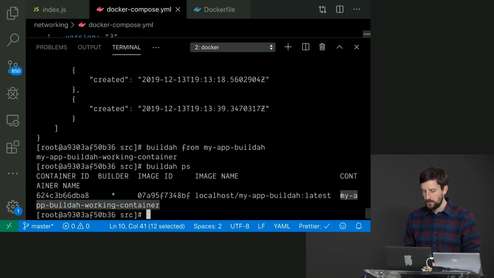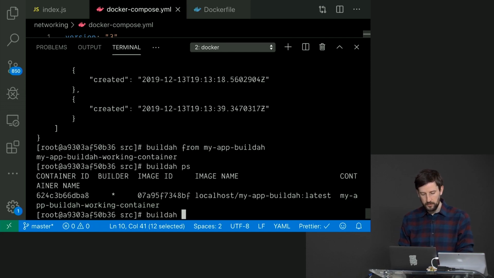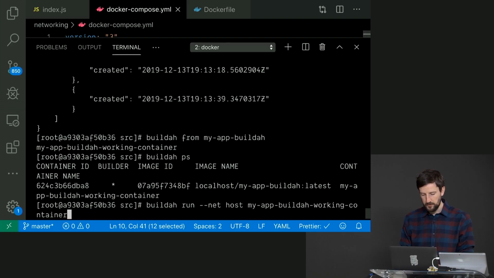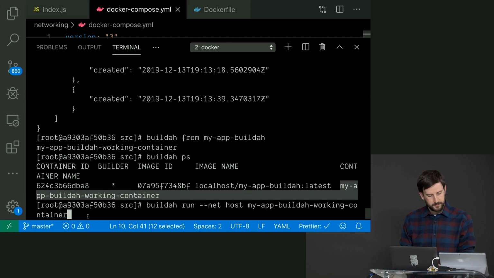And then now what I can do is I can say buildah run --net host my-app-buildah, or just paste that in there from up there. My-app-buildah-working-container, which is what it called it right there.